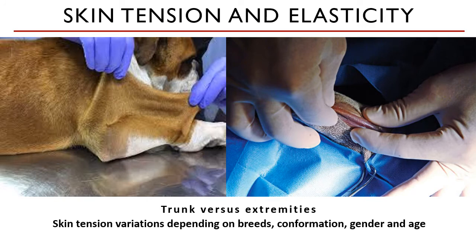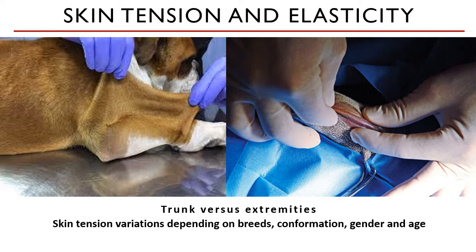Earlier, I told you about the Chinese Shar Pei, which has a normal wrinkly skin. One can say that this breed has a low skin tension and high skin elasticity only because of the extra skin it has as compared to an Aspen. An obese dog may also seem to have low skin elasticity just because its skin is stretched out. Males, having a more muscular build, are also said to have lower skin elasticity than females.